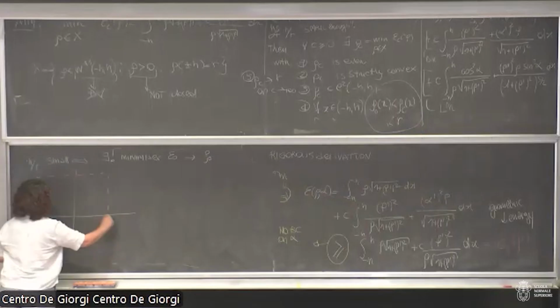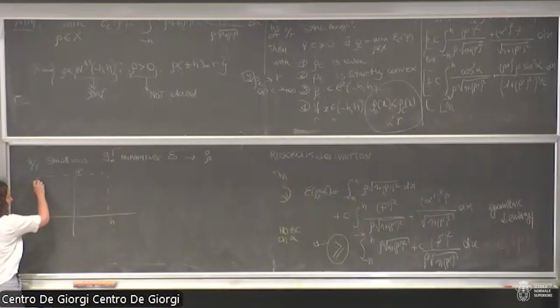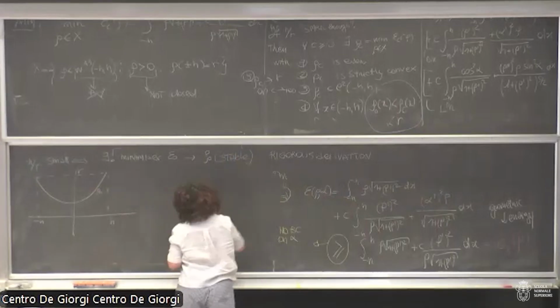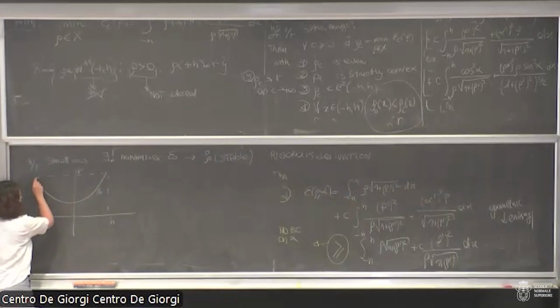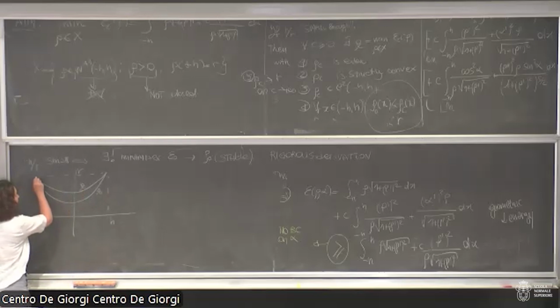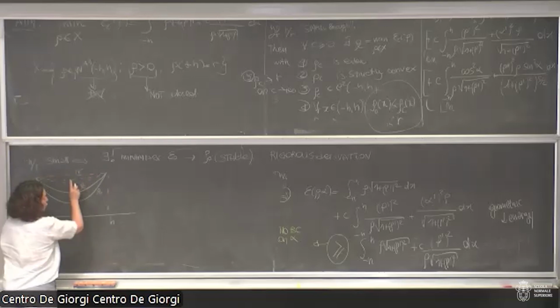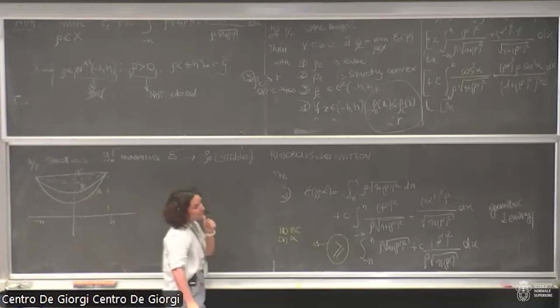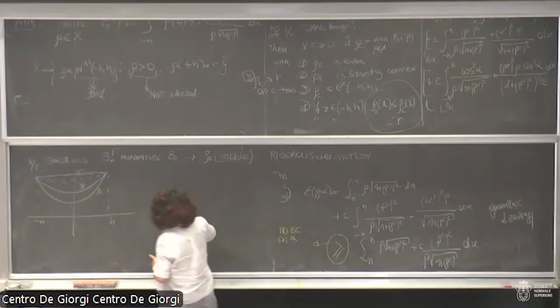A graphical representation of our result is of this form. So minus H, H, R. This is the catenoid, the stable catenoid. Our solutions, all solutions for C strictly greater than 0, lie above the stable catenoid. As C goes to infinity, they approach R, and in the limit we get exactly the cylinder.